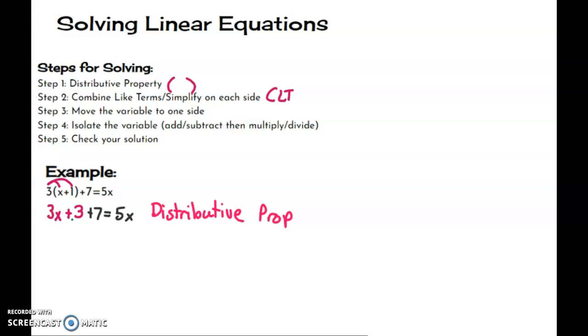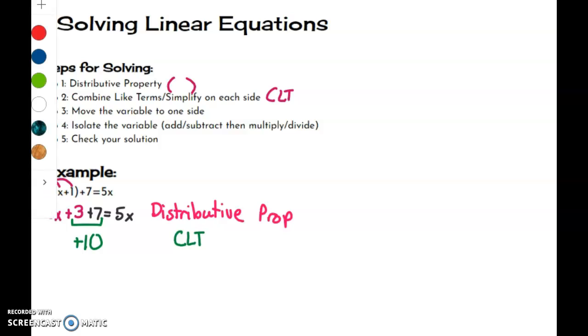So next is combine like terms. I'm going to underline these. We're going to combine those because they don't have a variable, they're constants. So 3 plus 7 is 10. And I'm going to write CLT for combine like terms there in green. And I'm going to switch back to my gray because the part I'm putting in gray, I didn't actually do anything to. So hopefully the green makes it stand out and say, oh, okay, that green was combined like terms.